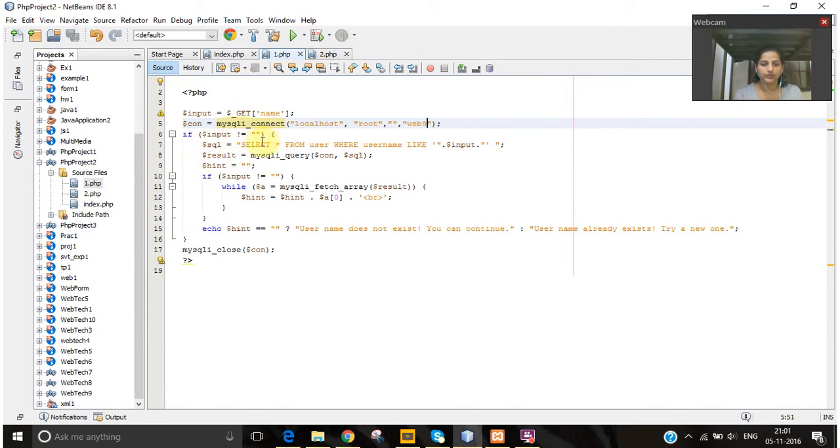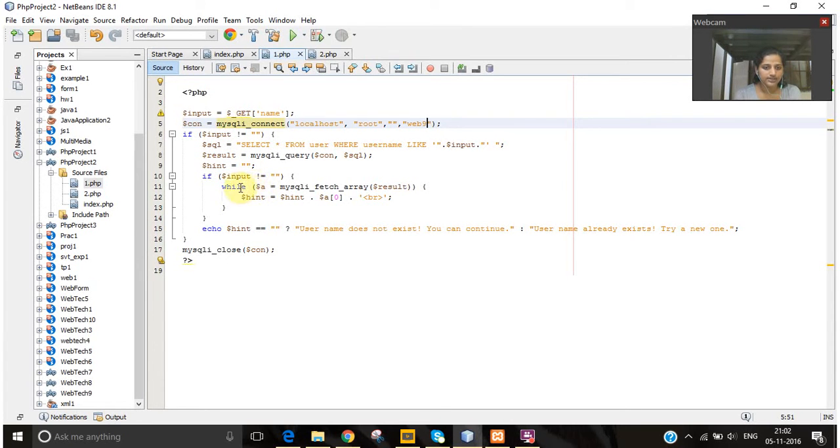This is the select statement, and we are putting it in a string. We are passing it to the MySQL query, and after connecting to the database, when we execute the query with the connection object, the select statement will get executed, and the answer for it will get stored in the result variable.